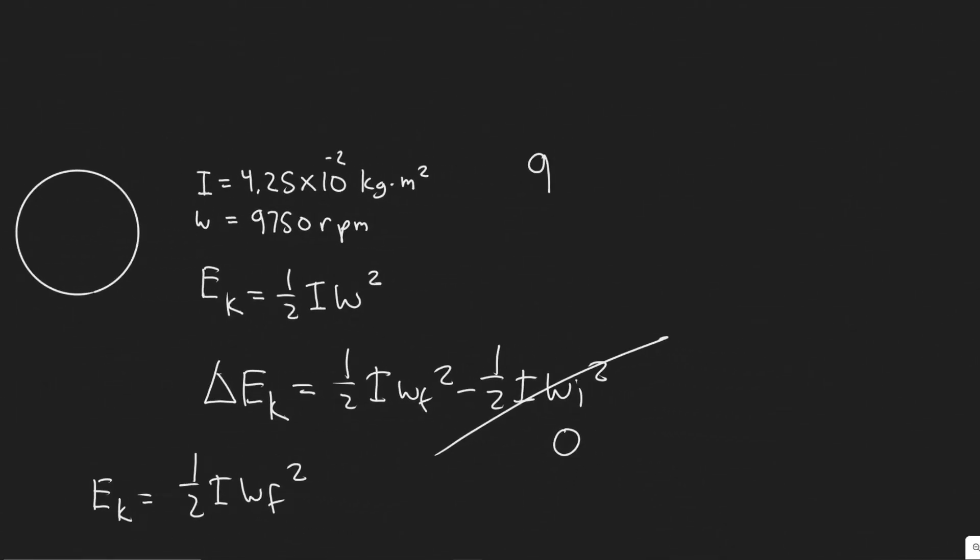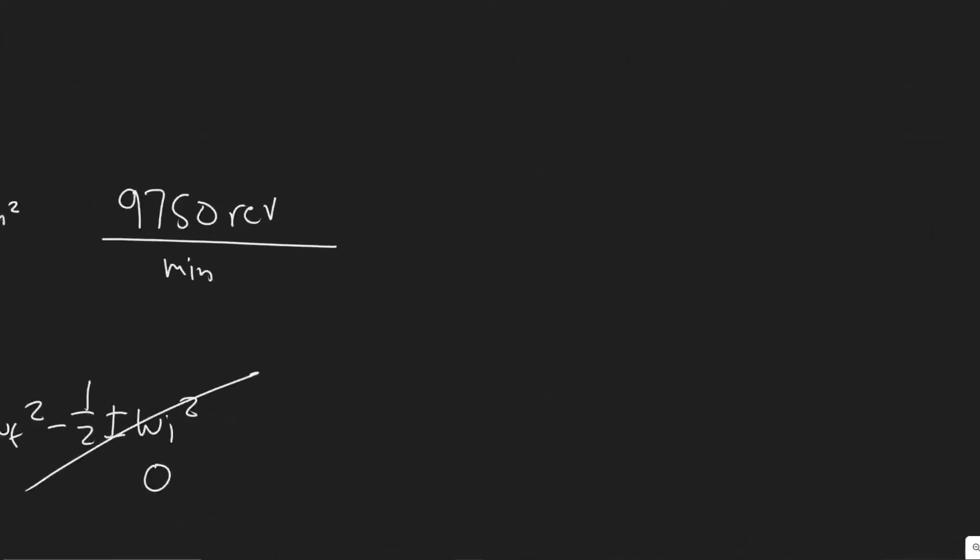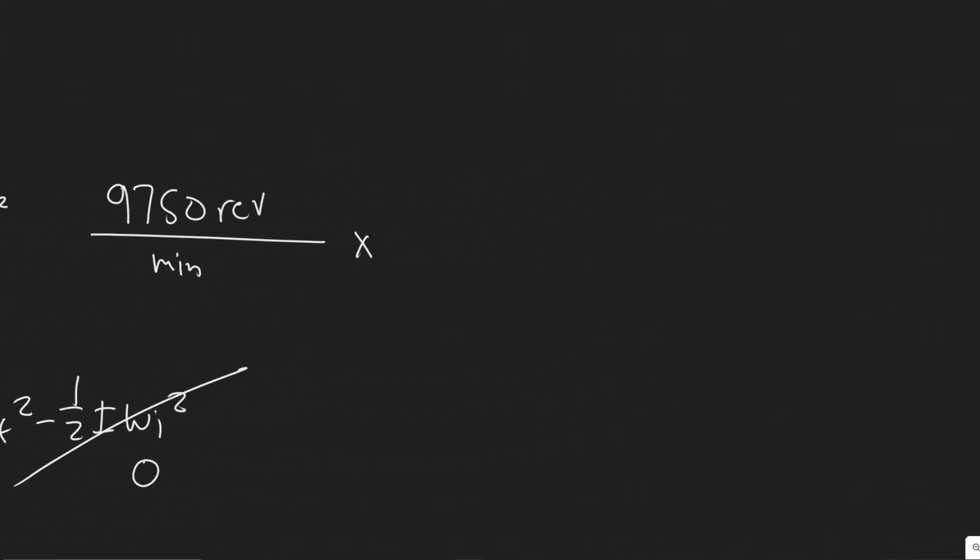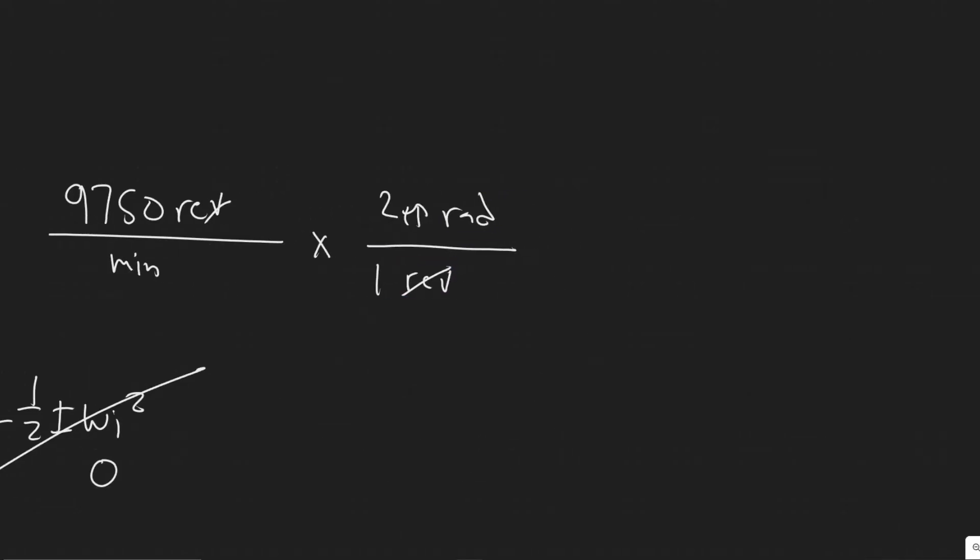Let's go ahead and do that now. We have revolutions per minute, which is what RPM is, and we need it in radians per second. Starting with revolutions to radians, one revolution equals two pi radians - you can imagine the unit circle all the way around is two pi. Then to get it in seconds, one minute equals 60 seconds, so you put it on top so the minutes cancel. Our units will be radians per second.